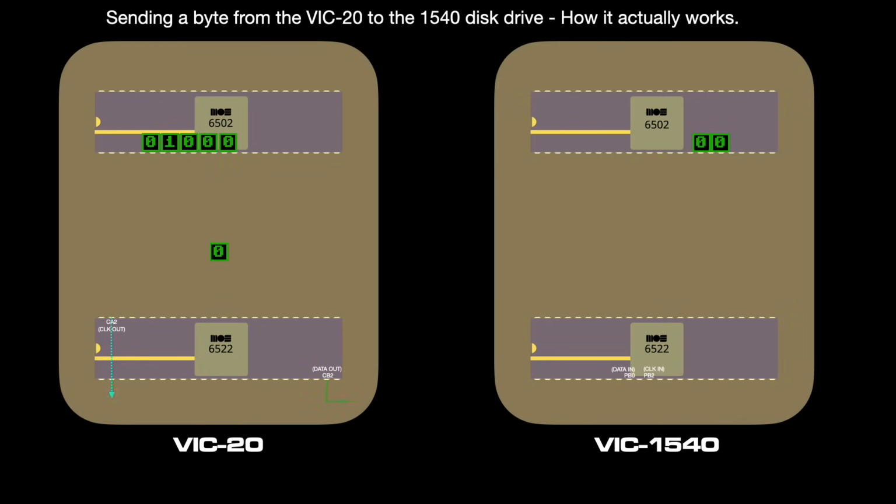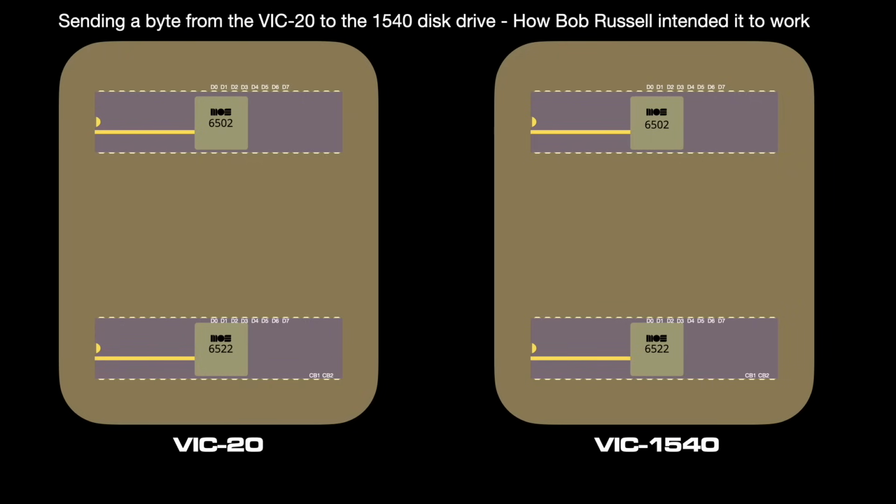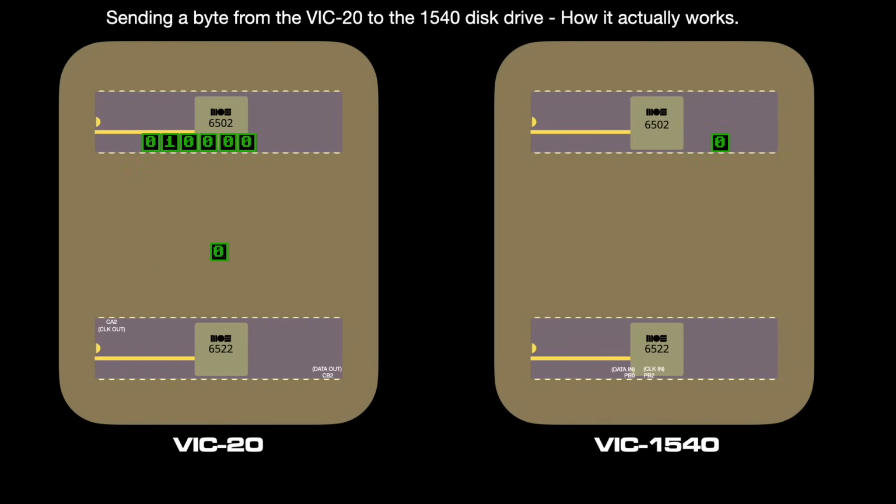Now, some suspension of disbelief is required for this animation. The way the 6502 tells the 6522 which output pins to enable is by writing a byte to a 6522 register with a bit mask that corresponds to the peripheral pins you want to activate. I'm not showing that whole byte being written here, but that's okay. The important thing to recognize is that instead of the 6502 doing a single write to the shift register to transmit a byte, it's manually shifting each bit off and manually manipulating pins on the 6522 to create the serial bus signals for each bit.